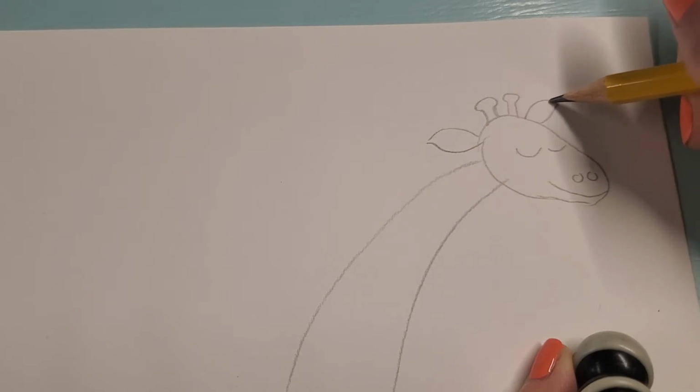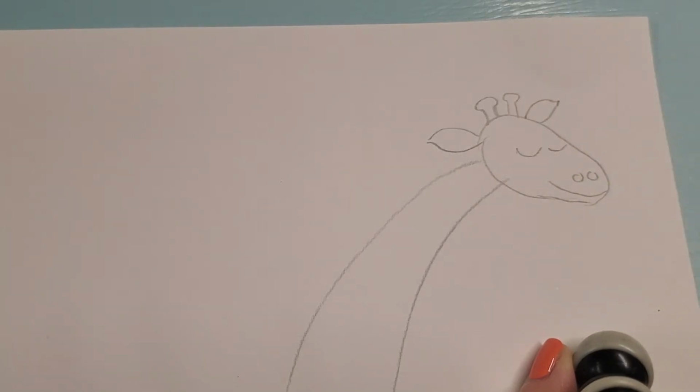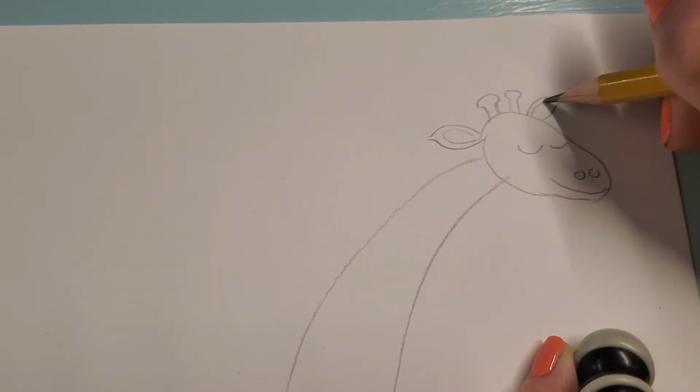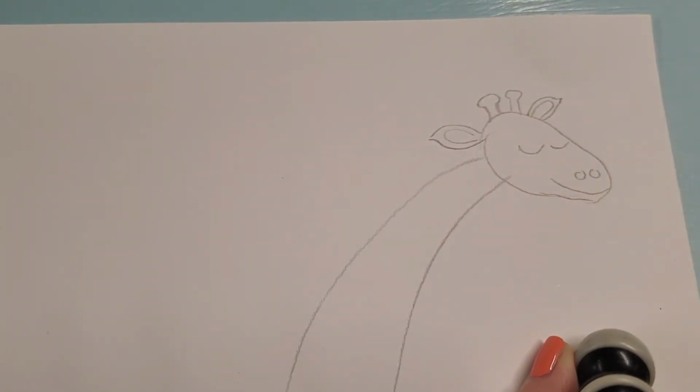They're curvy and they're pointy at the end. You can do your ears any way you want. This is how mine are going to look. And there's my giraffe head, okay?